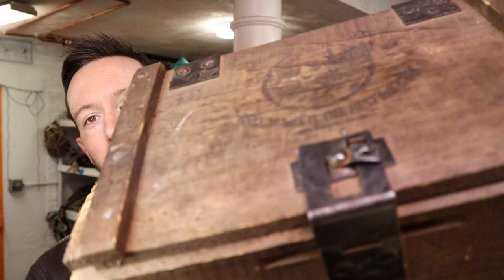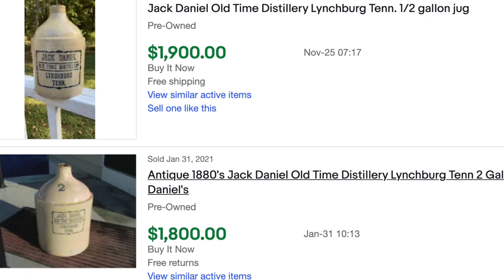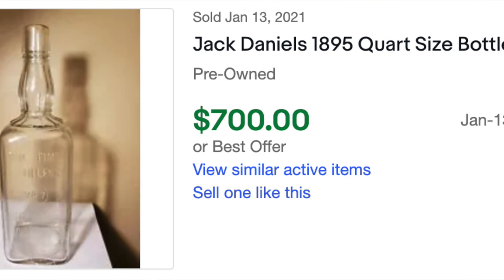It's got this really cool old school look to it and Jack Daniels collectors love stuff like this. You can see it's got all the old hardware and rope handles. They only wanted $10 for this, which is a great price. There's a lot of really valuable stuff you can find from Jack Daniels — old stoneware crocks or jugs can go for well over a thousand dollars, and old Jack Daniels bottles can go for several hundred dollars. With a history spanning all the way back to the 1800s, there's all kinds of incredible stuff from this company.